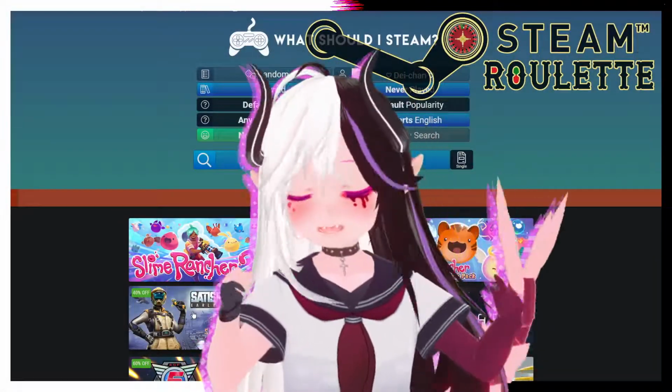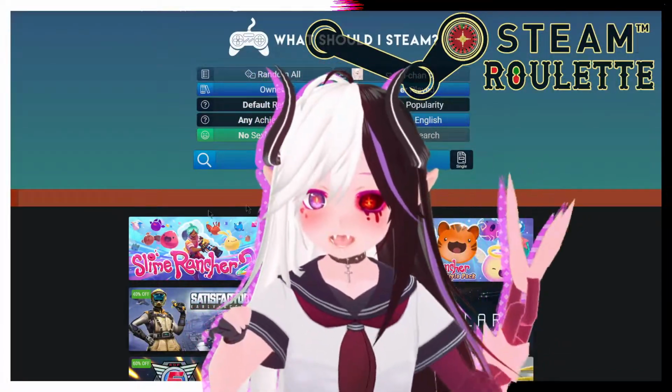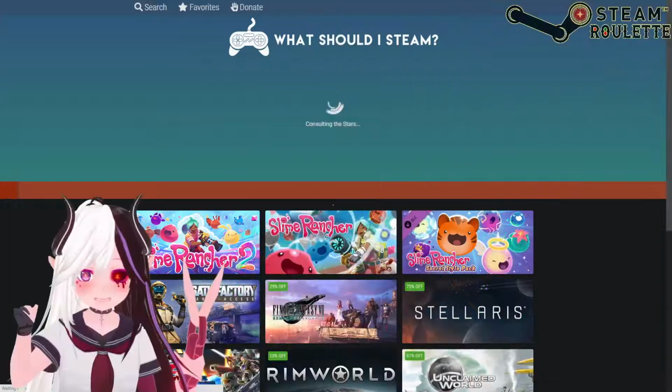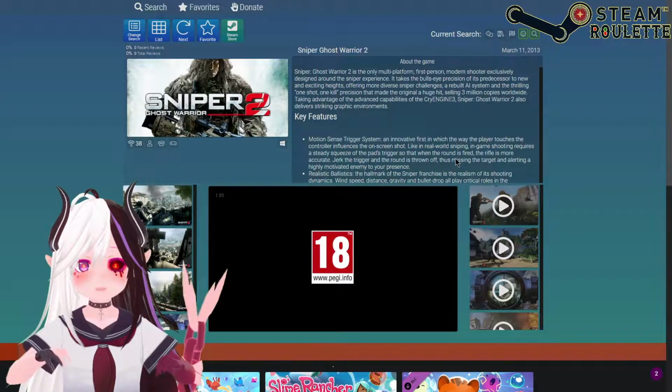And now it's time for the greatest part of any Steam Roulette, where we find out what game we're going to be playing next time. Push the discover button and then switch over to the other scene. Ooh, what's it going to be? It's Sniper Ghost Warrior 2.